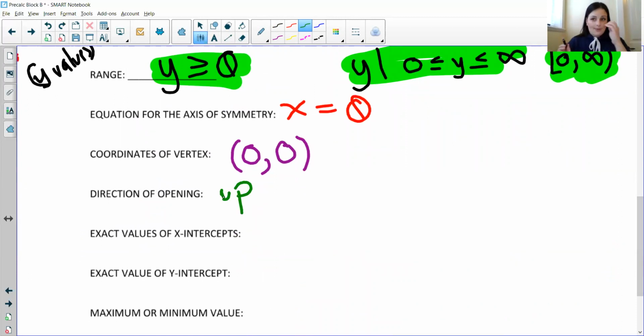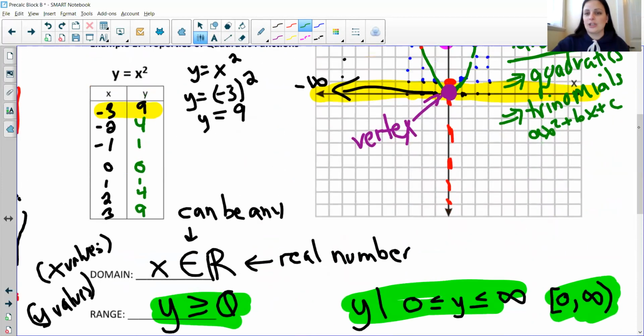This parabola only intersects the x-axis in one place, and that's at the vertex. So it's x equaling 0. And it only intersects the y-axis in one place, that is y equals 0. So in this case, the vertex, because it's on the origin in the middle, is also the x-intercept. The vertex in this case, it's not always the case, is the x-intercept, and it's also the y-intercept because the vertex is on the origin. And we're going to look at examples where it's not the case.